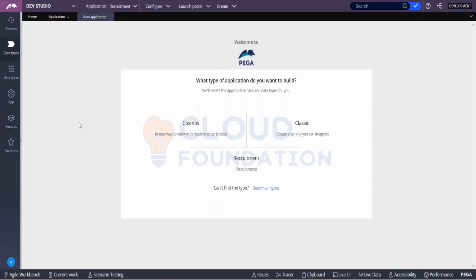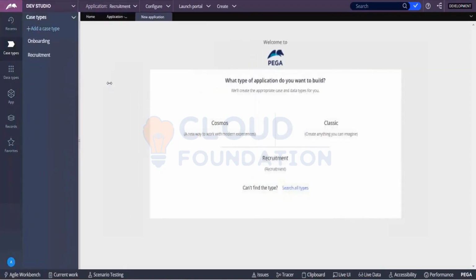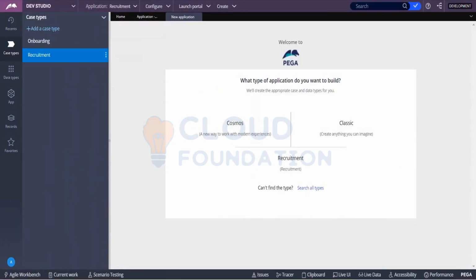I have two case types already on the framework application, onboarding and recruiting. Just like your Spring and Hibernate. Now I want to build an application on top of that Spring and Hibernate. It will not be built from scratch. You want to reuse it, correct? Correct.